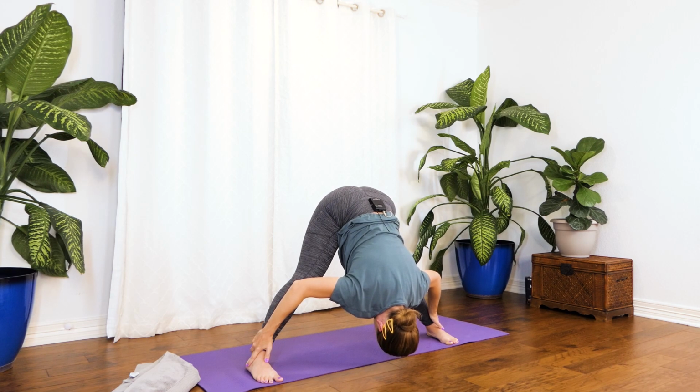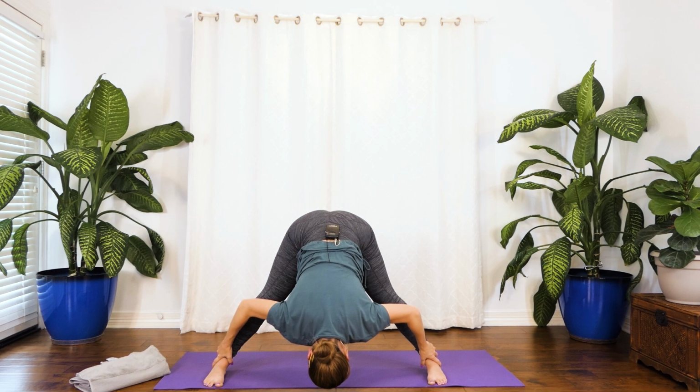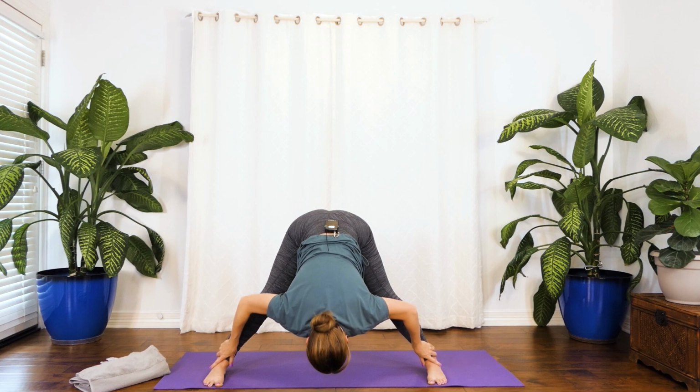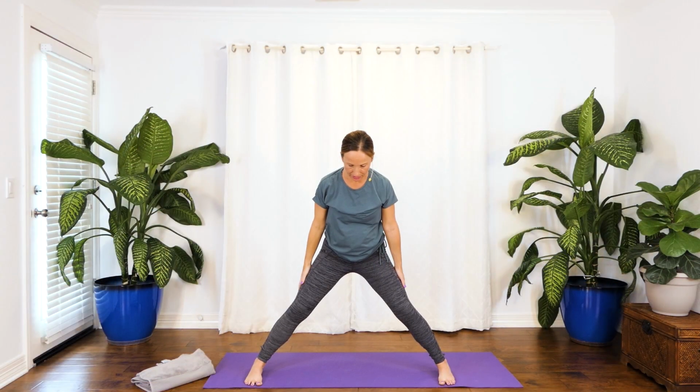Stay engaged. Rooting down through the feet, lifting through the thighs. One more good breath. To come out, root down through the feet, engage those thighs. Come on up. Moving right into triangle, go ahead and pivot your feet.